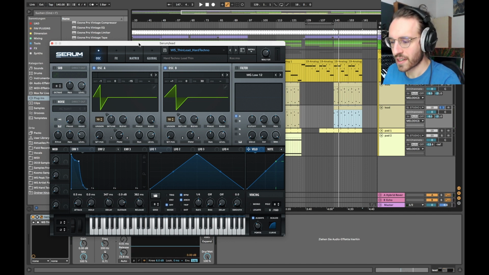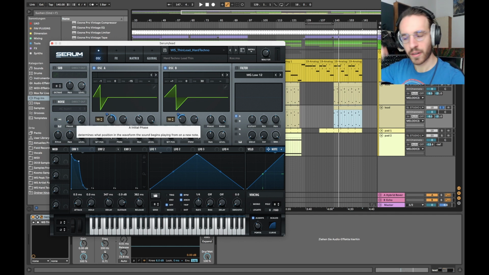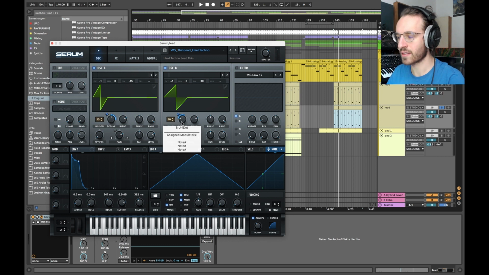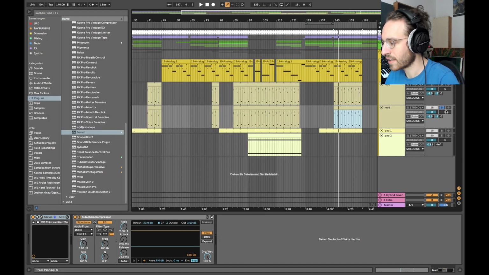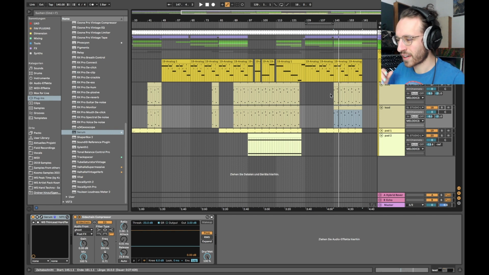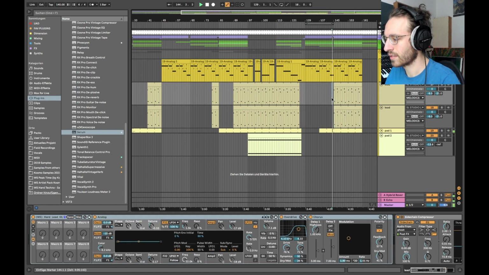What we're using in this sound is the pulse width modulation, right? And a lot of unison, a lot of detune, and the detune is actually controlled by the notes. So depending on the pitch of the note, whether it's a low note or a high note, this will change the detune a little bit, which makes the sound a little more alive, and that works perfectly in this kind of dark melodic context here.